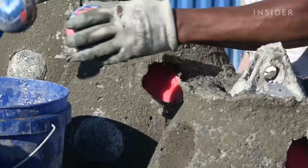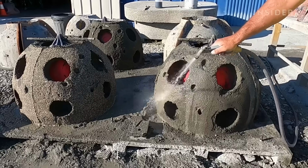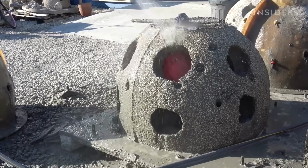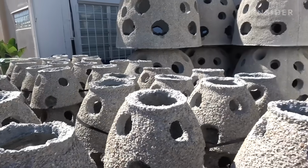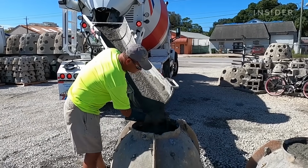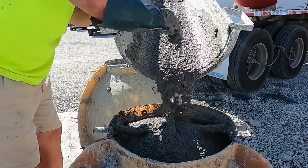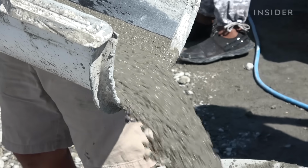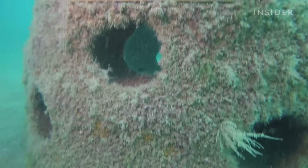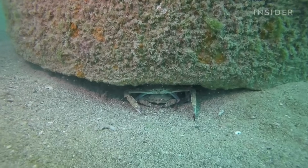Larry Beggs and his team at Reef Innovations designed this bottom-heavy reef ball to withstand violent sea currents. They can weigh up to 5 tons. The chemicals in conventional concrete can harm sea creatures, so Reef Innovations has to use a special mix. The concrete is a pH-neutralized marine-grade concrete that is very important for coral growth. Oysters, corals, invertebrates, and stuff that will grow on the reef can attach to the reef ball very easily.